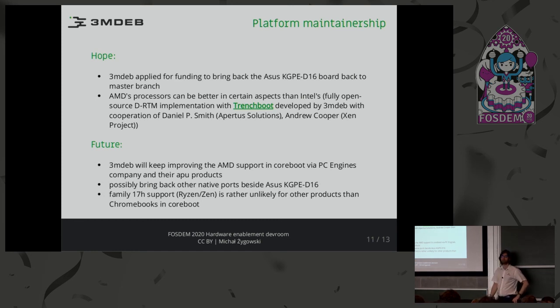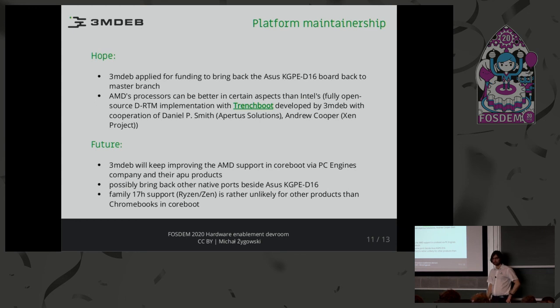And the future we see for AMD platforms is as follows. Firmware, of course, is planning to improve the AMD support through cooperation and help from PC Engines company. Possibly we would like to bring back the other native ports, like the ASUS KCMA or the Supermicro, of course, if there will be a common effort with the KGPE.